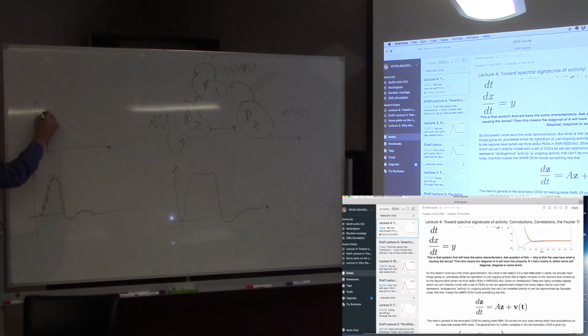Or you have a signal, instead of this, you might have something like this. So operationally, what it means is we have almost like a convolution. We have the input, we have the response, the system response to all of these, okay? So this extra noise may cause the system to oscillate as well. We might have no oscillation and we have the stochastic input and we just cause the system to say, okay, I'm going to reach a certain point and start oscillating because the rate of change terms are changing. This is what a stochastic DCM does. The stochastic differential equation is.